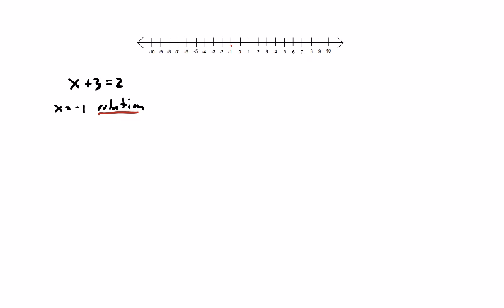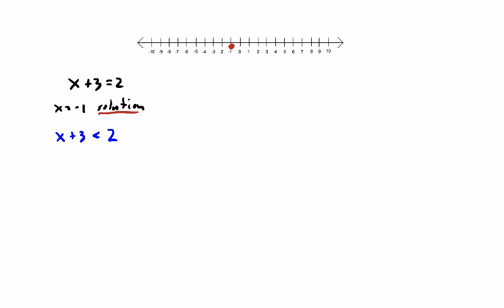I'll do it down below here so it doesn't get in the way later. We could just put a dot right on the number line at -1. Typically, we don't even use a number line when we're working with equalities. But let's consider a new problem here. Let's consider the problem x plus 3 is less than 2.